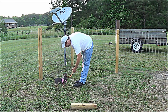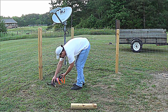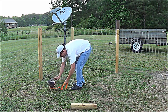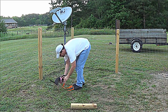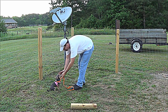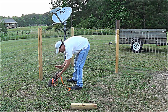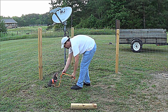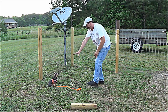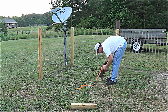Now, you're a sweet little dog. Kiki, sit. Sit. Good girl. Stay. Kiki, come. Sit. Good girl. Stay. Sit. Stay. Kiki. Stay. Kiki, come. Good girl.